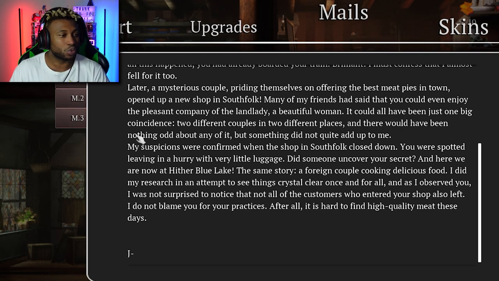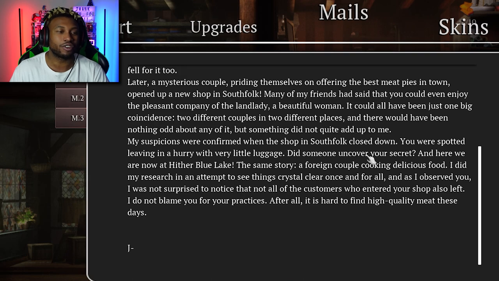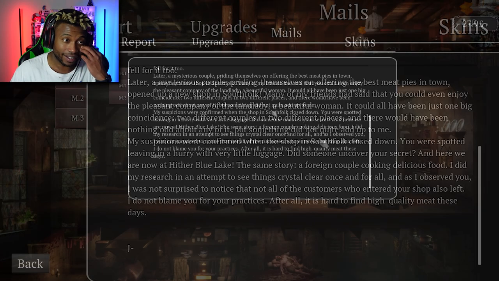It could all have been just one big coincidence. Two different couples in two different places, and there would have been nothing odd about any of it. But something did not quite add up to me. My suspicions were confirmed when the shop in Southfolk closed down. You were spotted leaving in a hurry with very little luggage. Did someone uncover your secret? And here we are now, in Hither Blue Lake. The same story. A foreign couple cooking delicious food. I did my research in an attempt to see things crystal clear once and for all. And as I observed you, I was not surprised to notice that not all the customers who entered your shop also left. I do not blame you for your practices. After all, it's hard to find high quality meat these days.